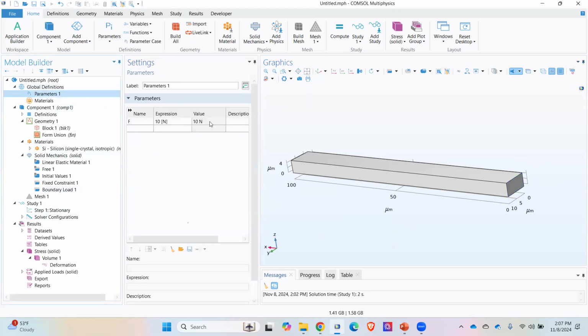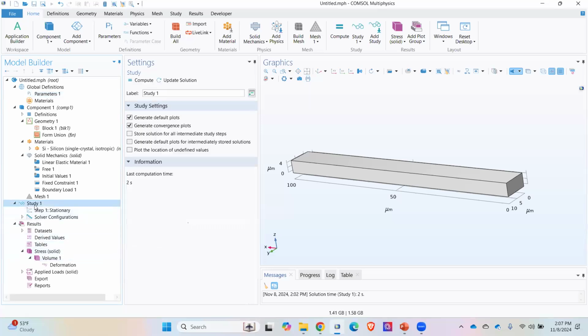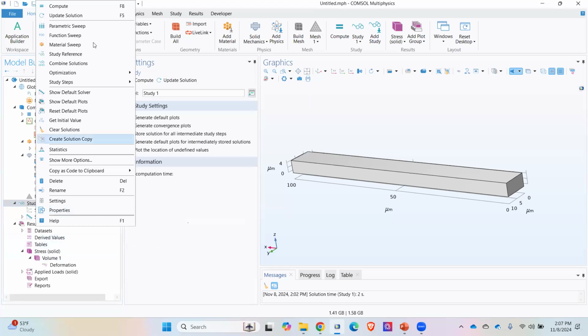I have given 10 Newton. I want to see the deformation from 1 Newton to 10 Newton, or 10 Newton to, let's say, 1000 Newton. For that, if I want to perform that simulation, you go to the study, right click on that and go to parametric sweep.